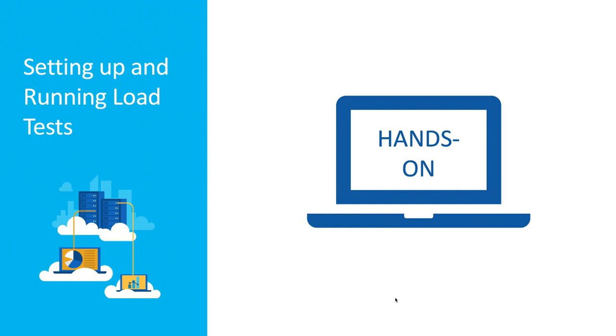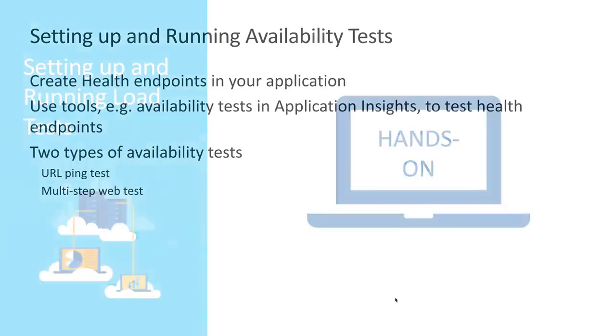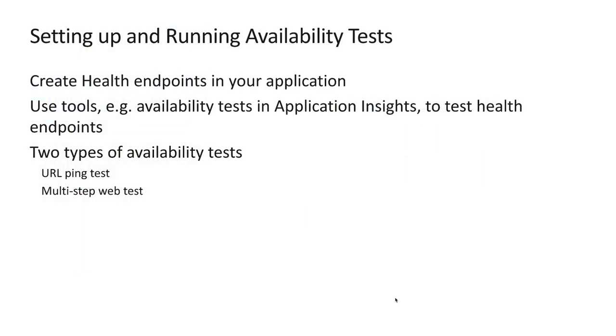So we have done a lab out of it, so just have a look into the lab sections and then come back and watch the theoretical session out of it. And how do you do an availability test case? An availability test case is nothing but you are going to check the health endpoint of your applications.